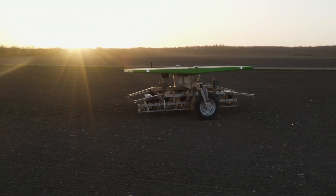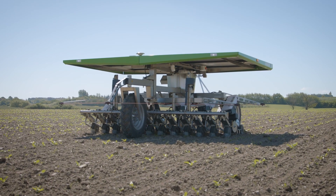The FarmDroid FD20 is designed to work at a slow steady pace and because it's lightweight, it will stop within a few centimeters if it comes into contact with an obstacle. If pressure is applied to this safety wire surrounding the robot, the robot will stop, apply the brakes and send a message to the farmer that an emergency stop has happened. It will not be able to run in auto mode before the farmer has manually reset the weeding wire on the robot. Another safety system is that it's not capable of running outside its geofencing. So if one of the GPS antennas comes outside the geofence, the robot will again stop, apply the brakes and send a message to the farmer. It will then have to be moved manually back into the field and put in auto mode again by the farmer.